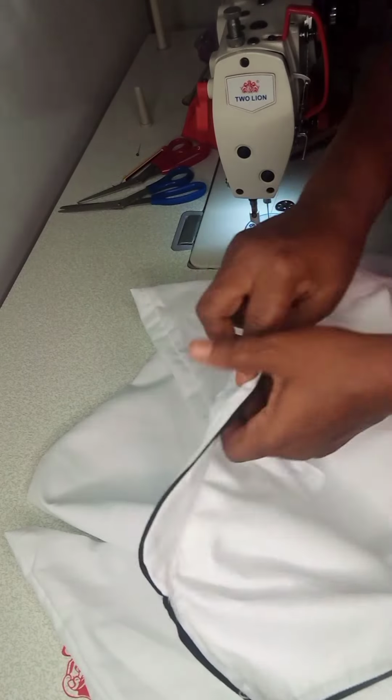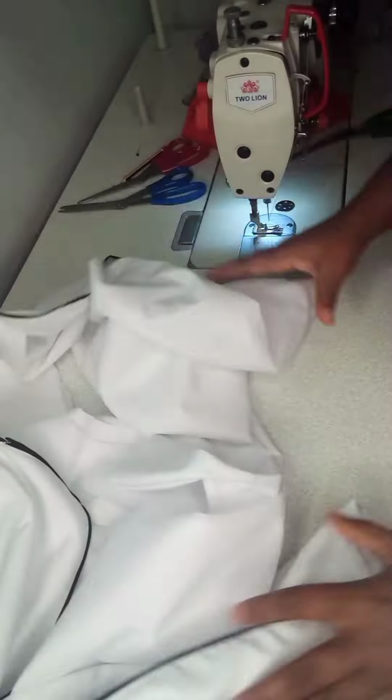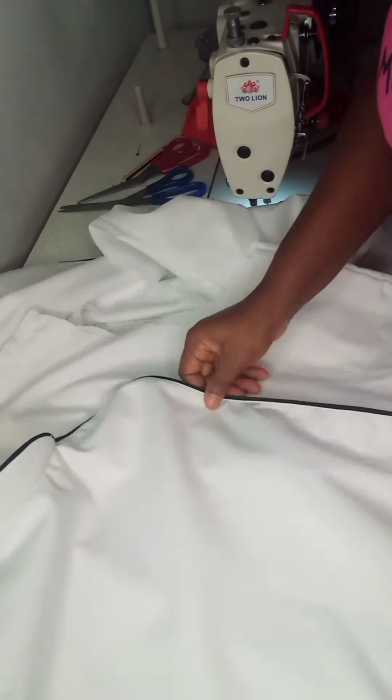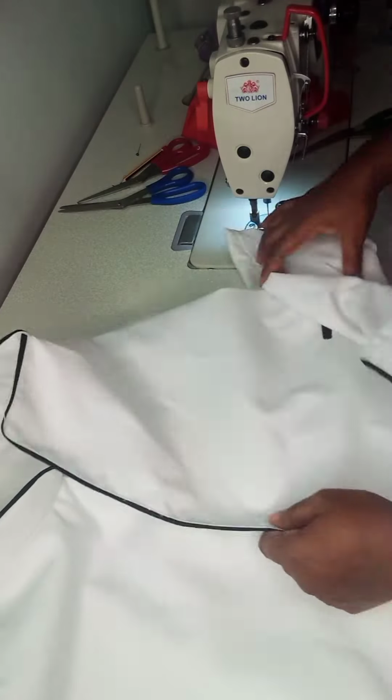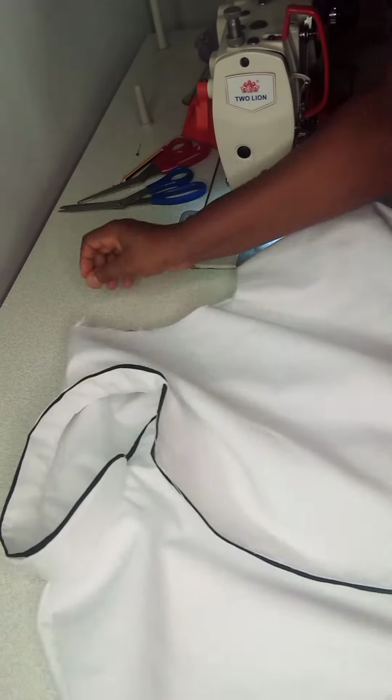You can see that there is no stitch at the back showing. It's only on the inside you will see the stitches. So yeah, this is what it looks like. Once I'm done with the chef jacket, I will upload the video for us to see. So this is it.